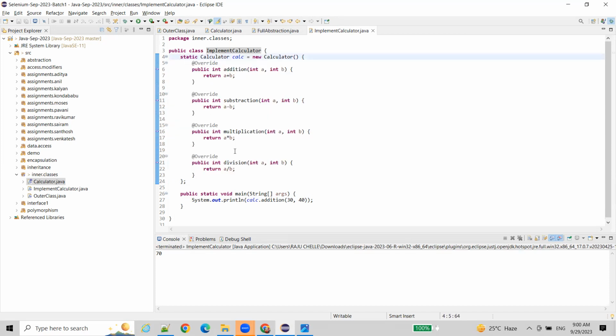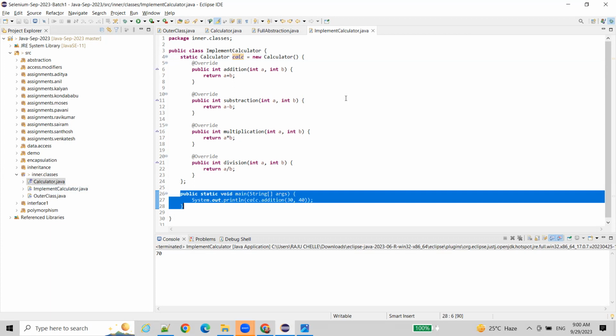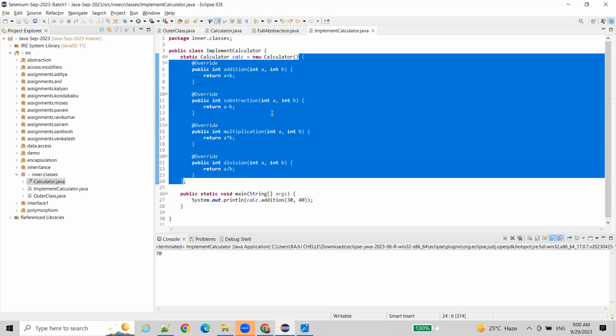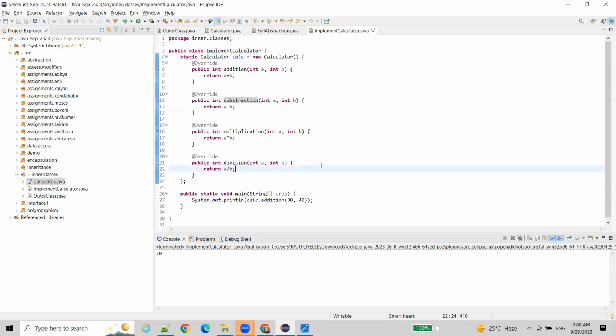Again, if I make it private, can I use this calc C outside this class, in some other class? I cannot access it, right? Inside this class only I can access it. So again, you can provide more security to your methods, and similarly you can provide access. With the help of an anonymous class, you can give the reference of some interface or some class, and using that reference you can directly call the interface methods.